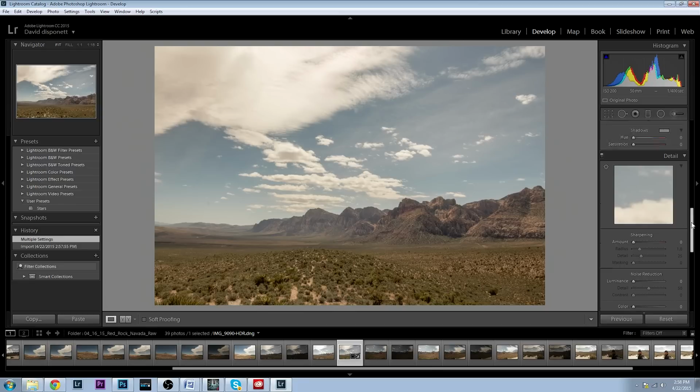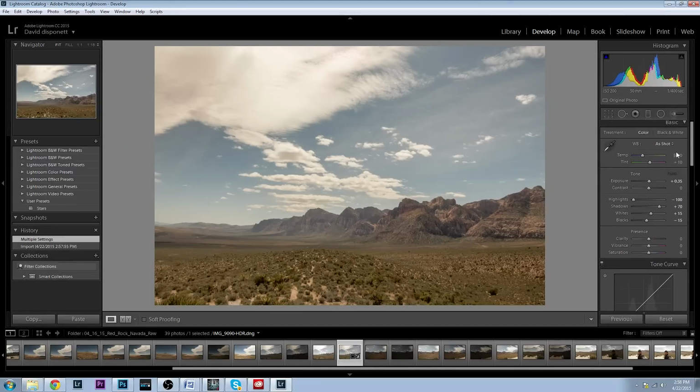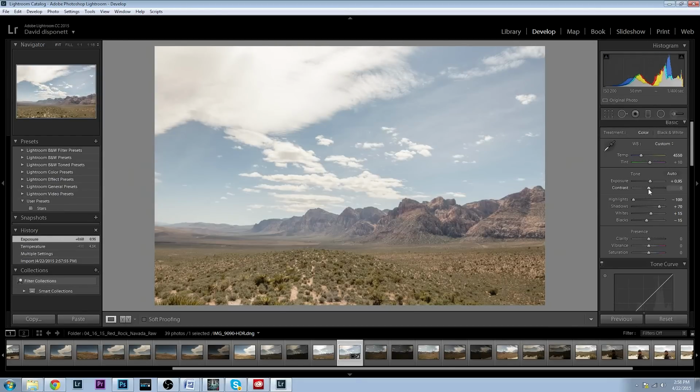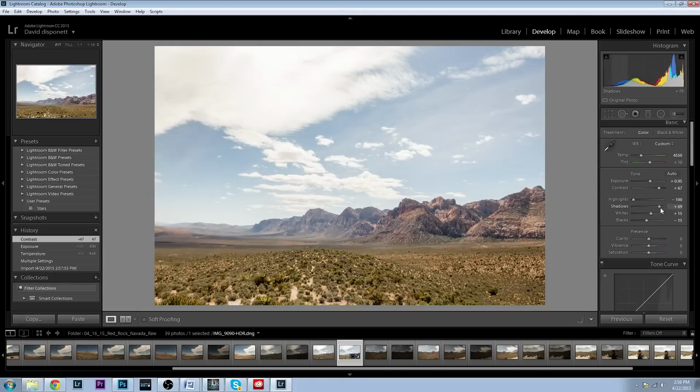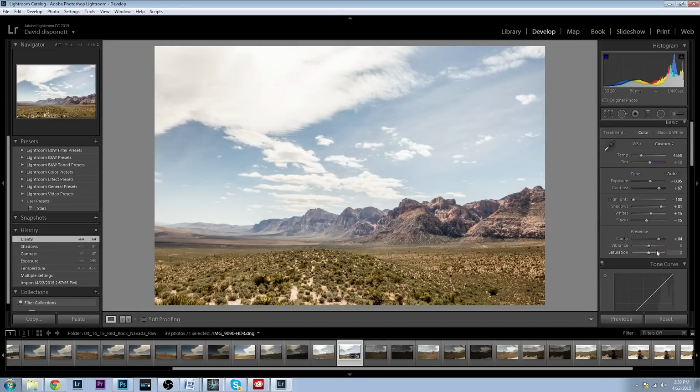We're going to go back into develop, and now we're going to clean it up a little bit, maybe drop the color temperature a tad bit. I'm going to bring up the exposure a little bit and the contrast as well. The highlights have been dropped. If you notice, some of this has already been preset through the merging of the HDR, what Lightroom did. Now you can, of course, change these if you want to bring up the shadows more, which I kind of want to. We're going to pop in some clarity.